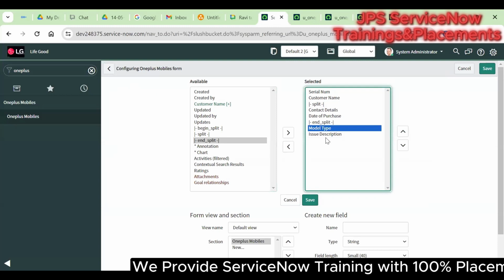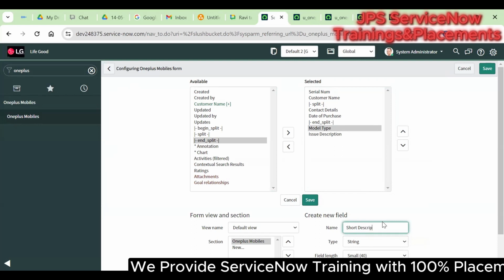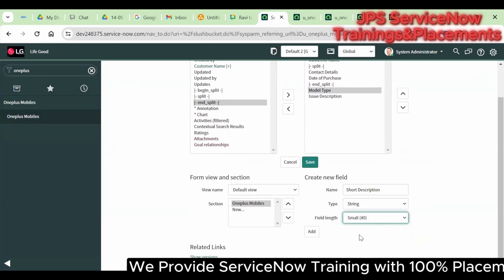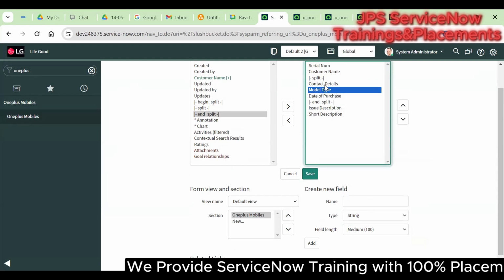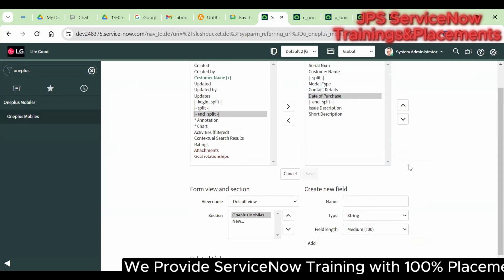I want issue description. Serial number, customer name, contact details, model type, date of purchase and all these things. Okay, just try to save.